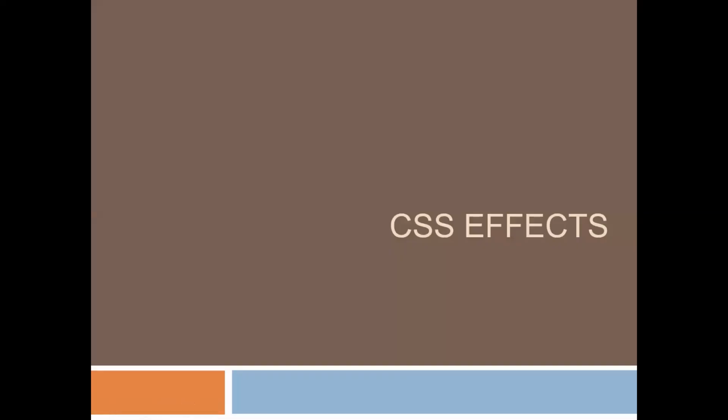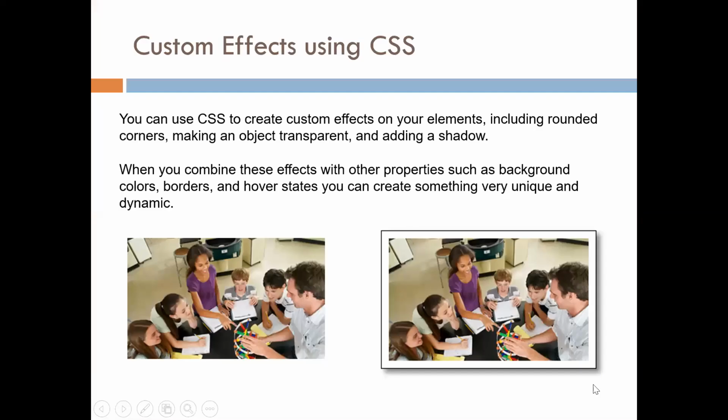Okay, so first of all, what I mean by CSS effects. Using properties in CSS to make something, a text or image object, look like it has something extra applied to it. But we're using CSS instead of actually manipulating that image. This is especially helpful on images, so you don't have to edit the images in a photo editing program.